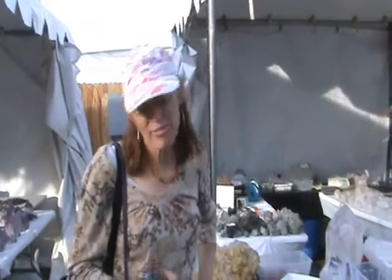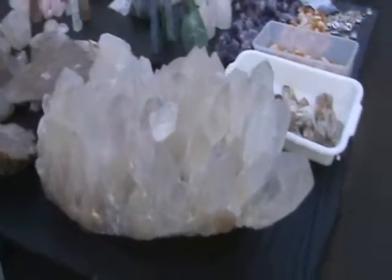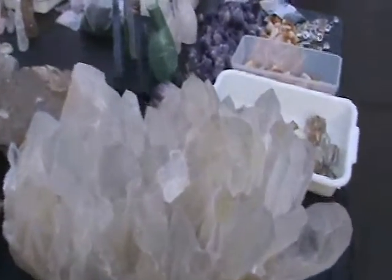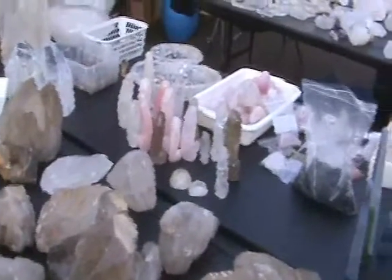Here we are. It's been like three — maybe four hours — and we're still overwhelmed. The day has gone by and the sun's getting low. But there are things like this here — just massive, unbelievable crystal formations. And of course, there are a few questionable items. I'll zoom in on the questionable items.